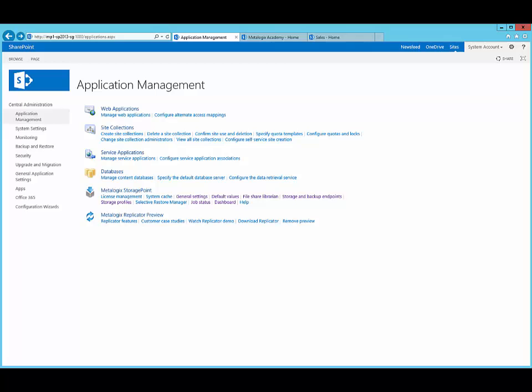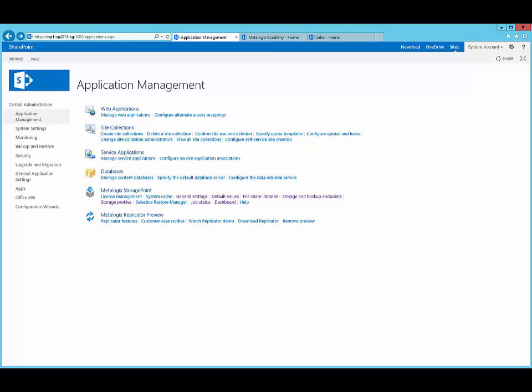As SharePoint creates these blobs, they will be sent from the web front-end server to either the StoragePoint endpoint or to the content database. As blobs are sent to an endpoint, another copy of that blob is also sent to what's called a backup endpoint. This ensures you will always have a backup copy of blobs that are in the primary endpoint. Backup endpoints will actually retain blobs that have been deleted from SharePoint for 180 days by default.